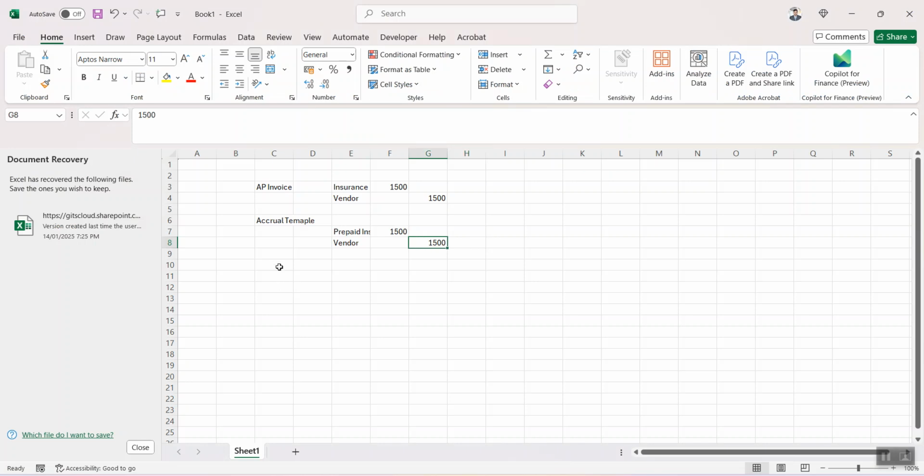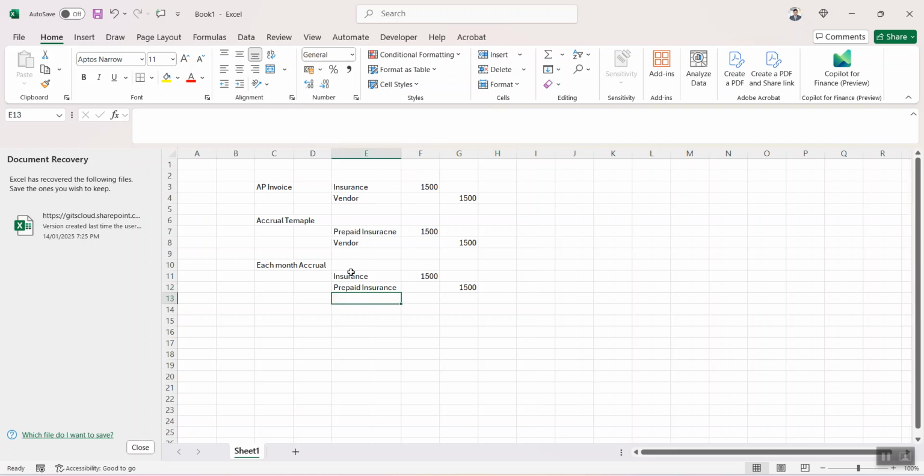Now for each month's accrual, what the system is doing is that your insurance account is getting debited and your prepaid insurance account is credited.